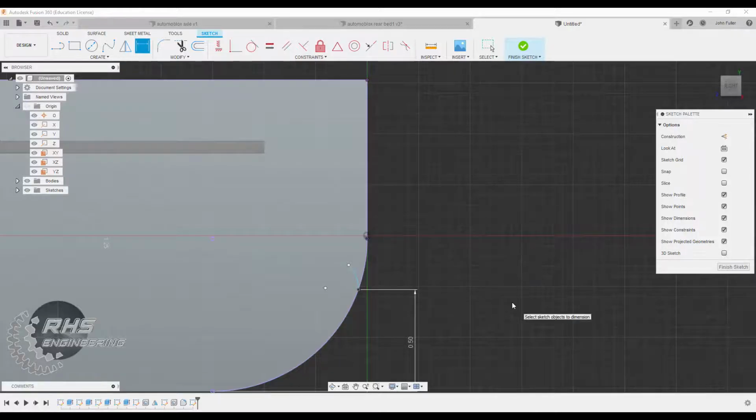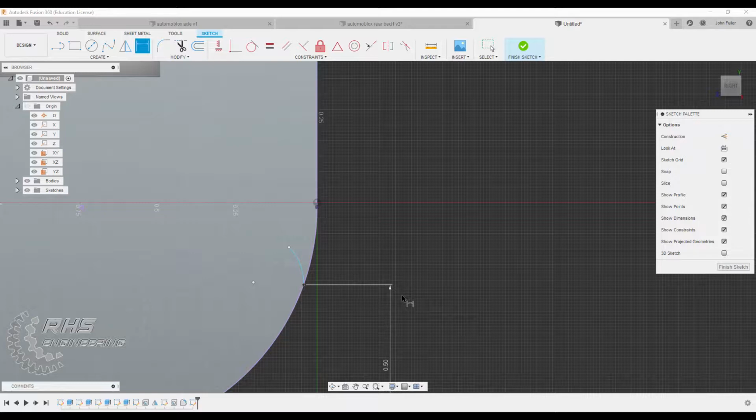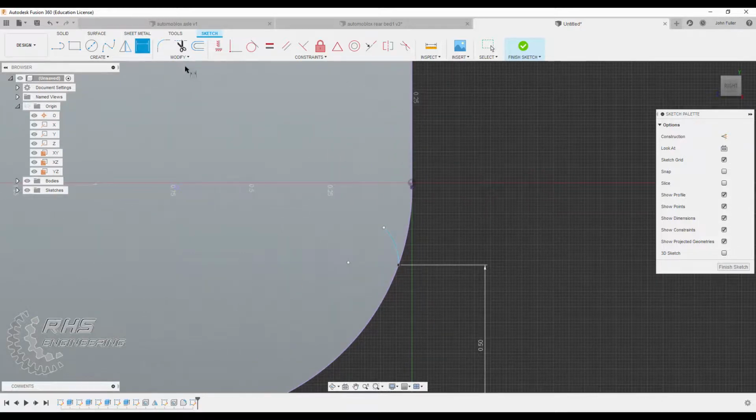Now I'm going to zoom in here so you guys can see better. I'm going to keep my dimension tool, and I want to dimension this distance from here to here. I want that to be 0.03. Hit enter. All right. And now I'm going to grab my tangent constraint, and I'm going to make this tangent to that.